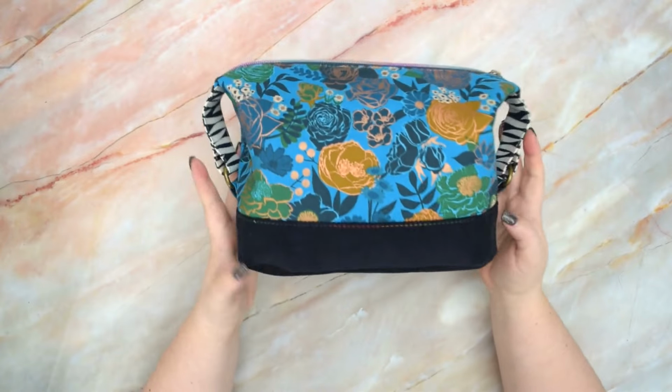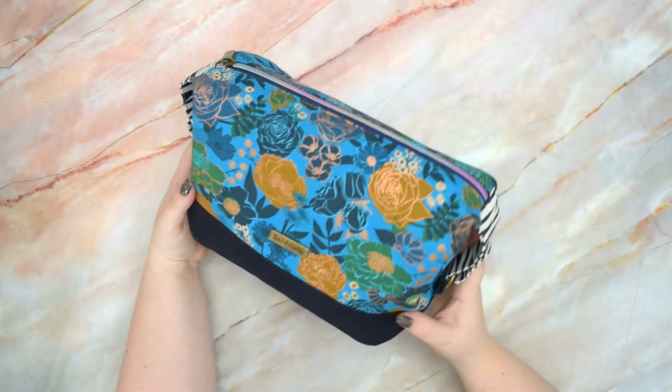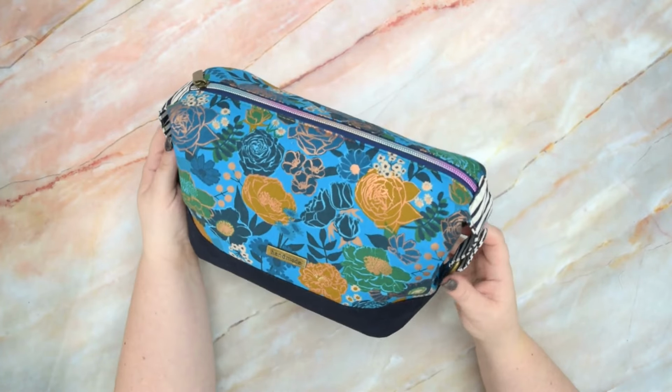Give your pouch a final press if you have to. Otherwise, the Maya Toiletry Pouch is now finished.